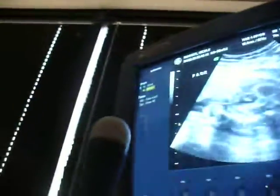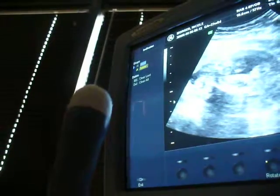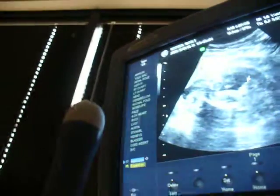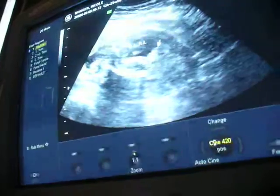Girl, girl. Boy, boy. Boy. It's a girl. It is a boy. A little girl. Ha ha. Yes. Little girl. We got the little thickened area right there. That's a little girl. It's a girl.